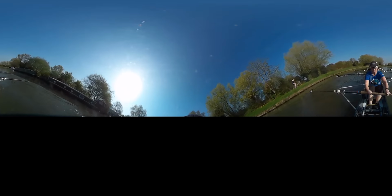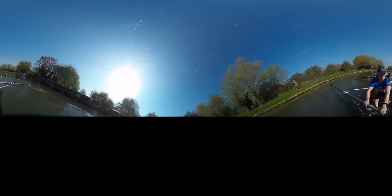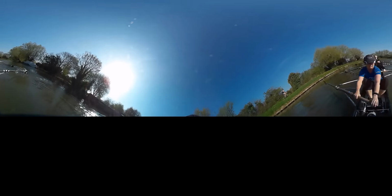Looking really good because technically all the pieces here are pretty stiff actually quite well. You just need to get. Okay, so stroke side corner. Go, that means stroke side a bit more pressure.